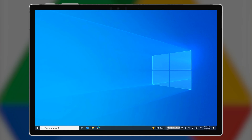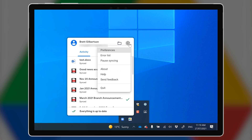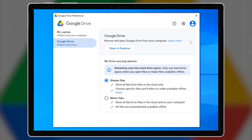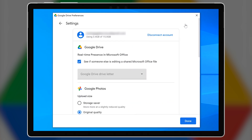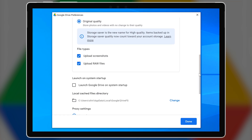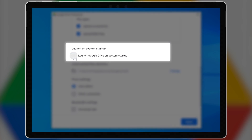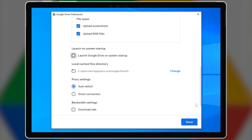There are a couple of settings for the sync client accessible by clicking the Google icon in the Windows system tray. You may want to consider whether to run this app at startup — if you're on a battery-based device like a Surface Pro, this won't do wonders for battery life. There is no setting to pause sync in battery saver mode, and no setting to pause downloads on a metered internet connection, so beware if you're planning to use G Drive on mobile broadband where data is usually more expensive.